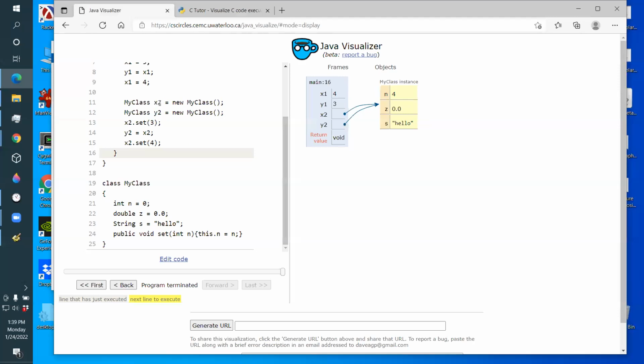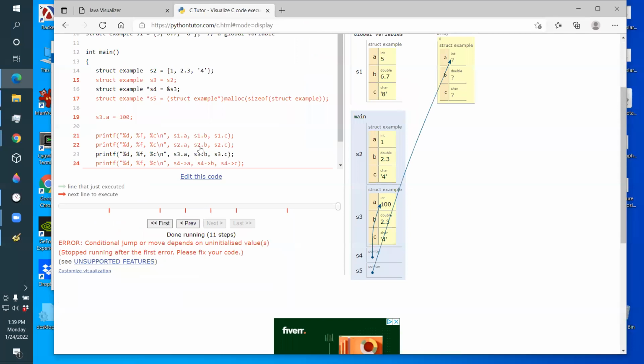This is confusing. X2 isn't an object. X2 is a reference to an object. Unfortunately, Java makes you actually think a little harder. If you think in Java like X2 is an object, Y2 is an object, you get messed up and you write code that's wrong. If you say to yourself, X2 is an object, eventually you'll make some kind of mistake because X2 isn't an object. It's a reference. And in C, you have to keep track of everything.